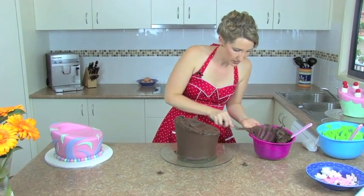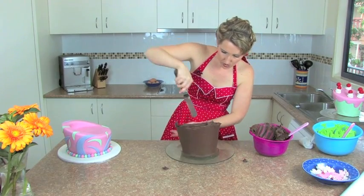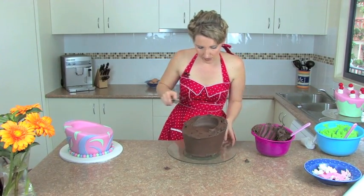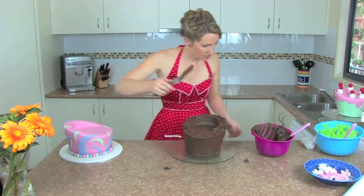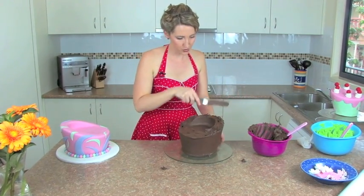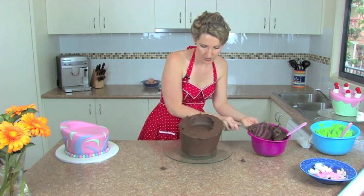Okay, so now to smooth out the top, I'll start with the center. That seems like a good spot. Spin that around, that's done. Then I'll do inside the chair. That's done. Now we're just worried about these lips up here. And that's just a bit of work in all honesty.